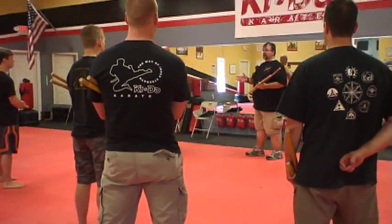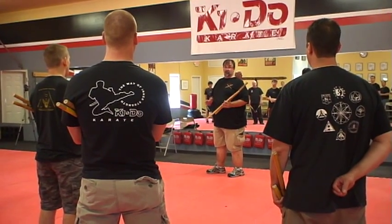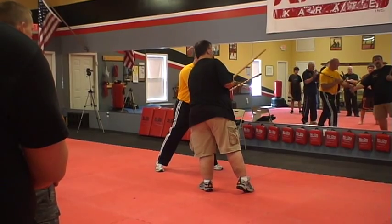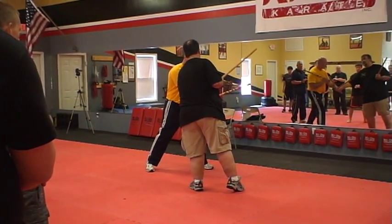Regardless of what you may or may not think of one system or another, everybody has a system of evasion. Everybody. We're all from the same root ball. We're just different branches off the same tree. Outside sweep, check, and retrieve. So as this comes back, we're checking this arm, placing it here.